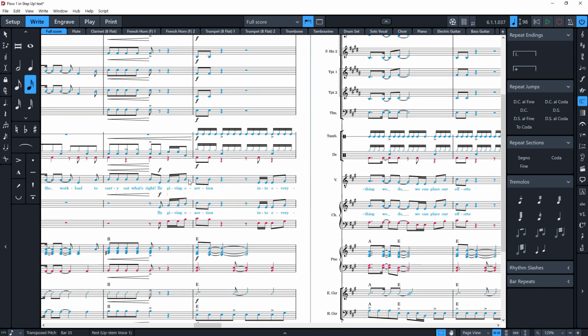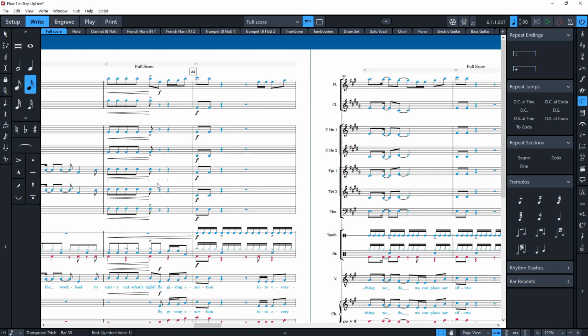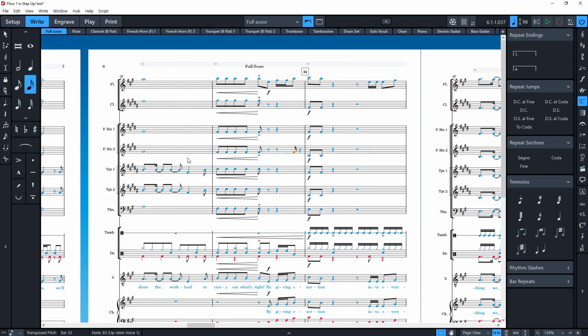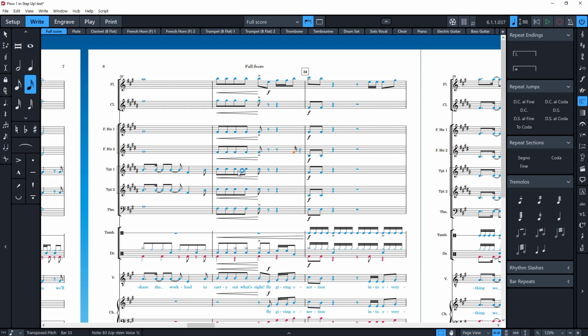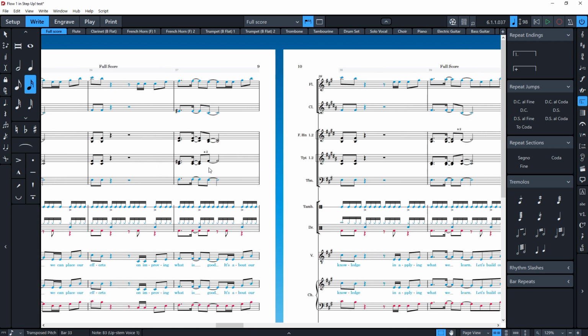All right, so now it's going to mess with the formatting of the score. Everything's kind of shrunken together more, but as you'll see, I have the horn 1 part, horn 2 separated, trumpet 1, trumpet 2, and then if I go ahead and condense again, boop, it takes maybe 10 seconds because it's doing a lot of processing behind the scenes, but boom, all of a sudden it's all ready to go.